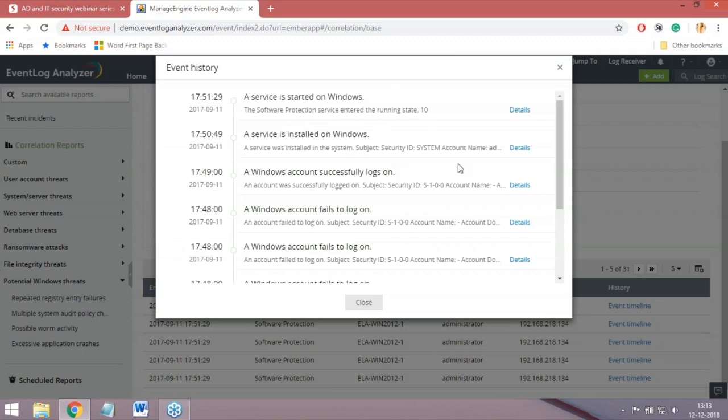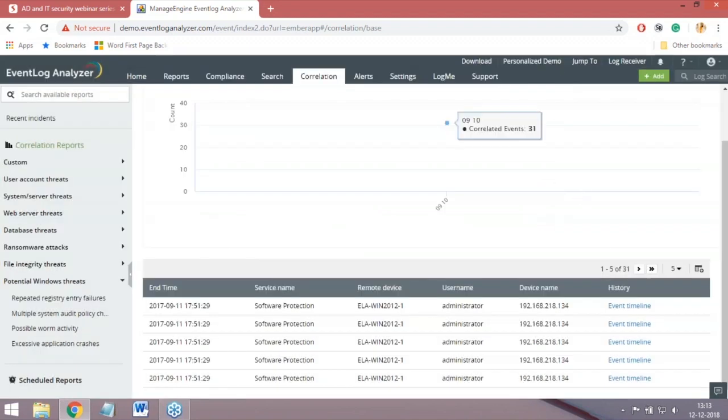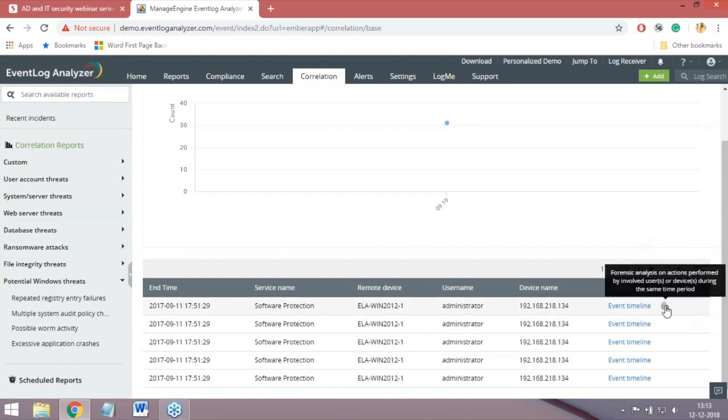As I said, there are many levels of information. If you want to go beyond this incident timeline, you can also look at the raw log contents. Finally, this is how it makes your forensic investigation really easy. Instead of running around trying to find the sequence of logs which led to the attack, you can just click on the event timeline and get it presented to you in a very simple fashion. And if you want to go beyond that as well, you can also launch a complete search.